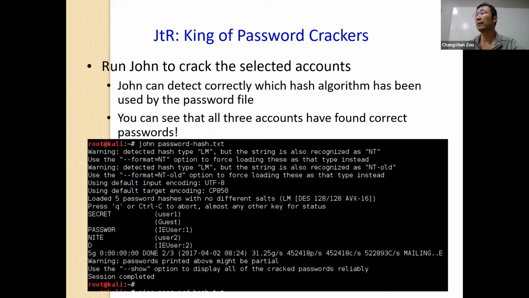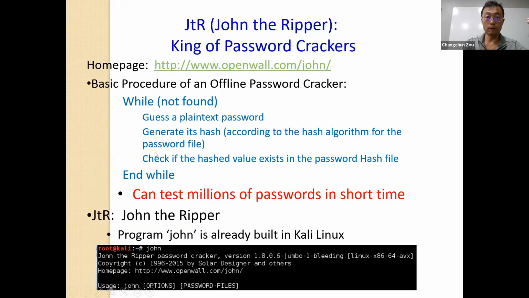If it's not in the dictionary list, then you cannot find it. But you can use a very large dictionary. In addition, John's logic is very simple. It doesn't guess a plain text password. It just picks a password from this dictionary list one by one. But there are some other password cracking software that not only can grab a password from a dictionary, they can also do a mutation on that potential password and try the mutated string.